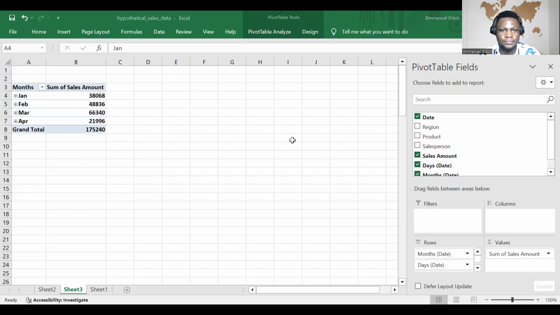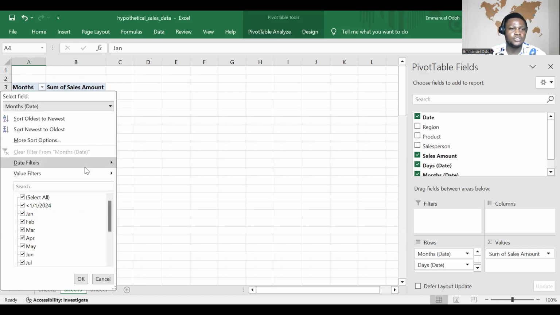Now that we have the months from January to April, is it possible to do it just for one month? Yes, that's where you can filter it. You can just unselect the ones you don't need and leave the particular month you want.